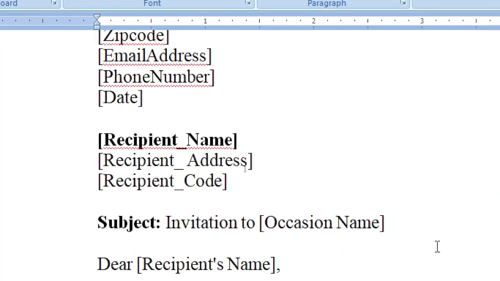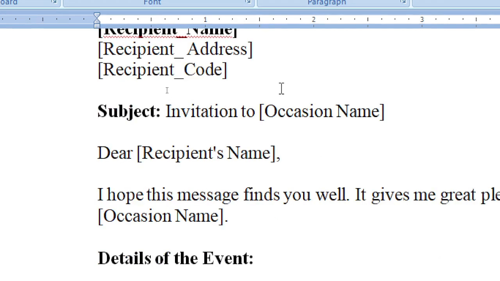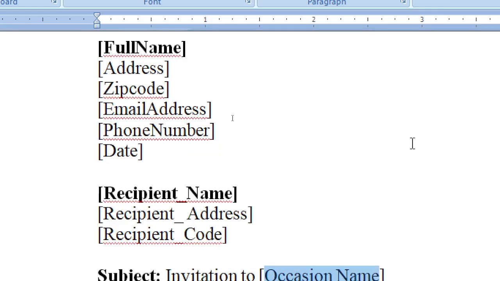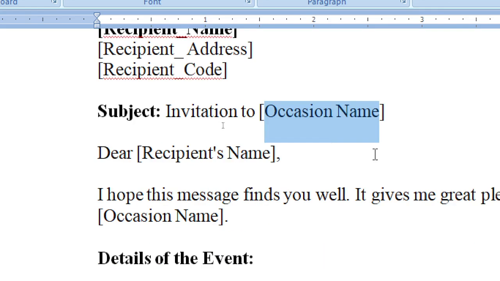Then let's say the advantage of mail merge: you're a secretary in your office, and your boss tells you, can you create a salary for our 1,000 people, or can you invite them to a Christmas party. The subject is an invitation to an occasion.